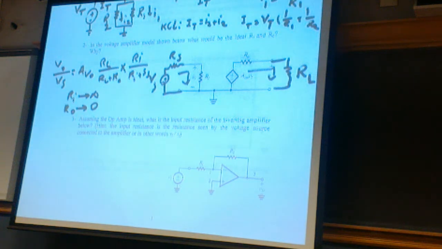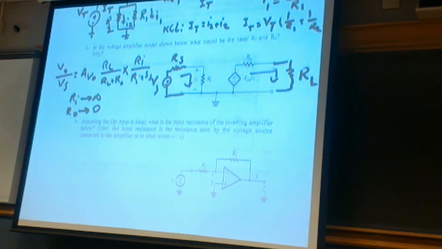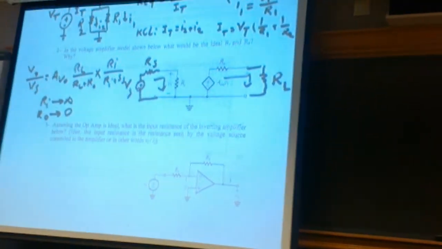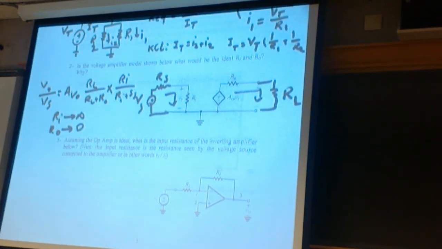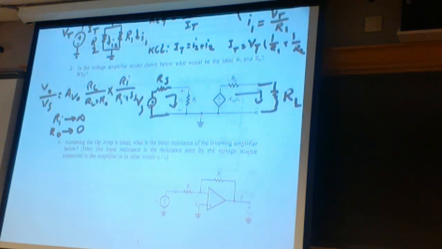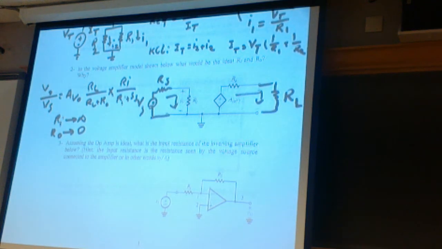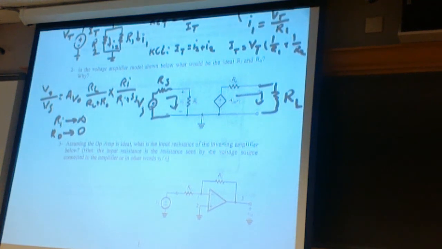On top of all of that, if you feel like you need an equation, ask for it. Like in the exam, you say, I don't know what V out over VS is. I'll give you the equation. I'll write it down for you. I don't care. If you know what you want, I'll give it to you.